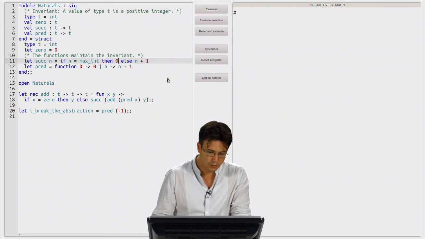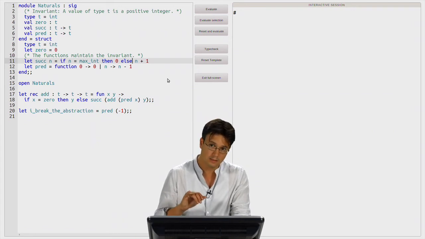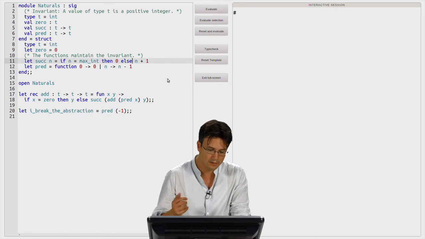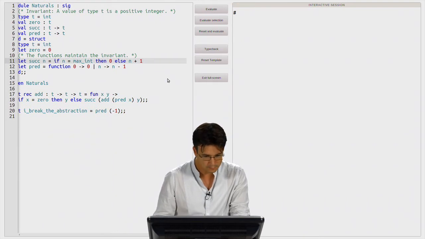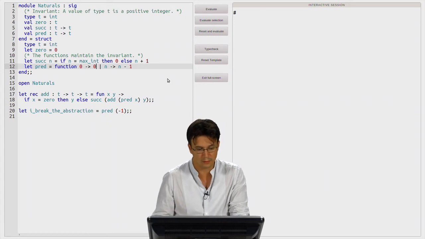You prefer to return 0 in that case, and if n is not max_int, it is then between 0 and max_int - 1, so you can do n+1. The same kind of reasoning is applied to pred, saying that you don't want to take the predecessor of 0, and that time we choose to stay at 0.